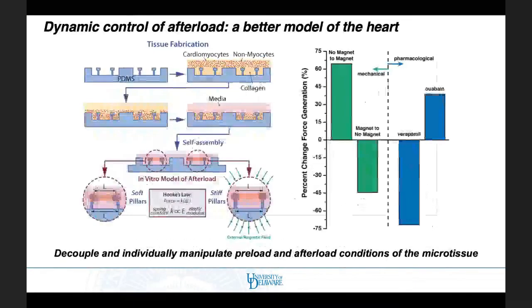But for engineered cardiac tissue systems like this, being able to dynamically model responses to increases in, say, afterload, where afterload is the force that must be overcome before a muscle can actually shorten, this increase in afterload is clinically relevant in pathological cardiac remodeling. So what we did was we intersected these magnetorheological elastomers that we were showing in 2D with this microtissue model to ultimately make these vertical posts that magnetically stiffen.